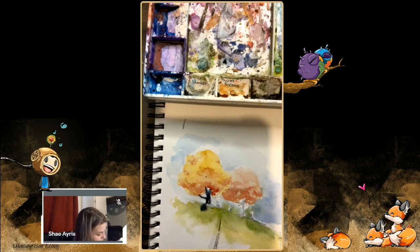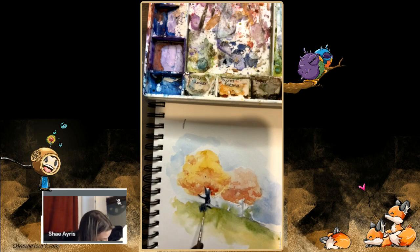You can see again, this was wet, so it's pulling that black into it. But I'm going to use that to my advantage and let it drag itself down, because I'm kind of cool with it. There's one there, right? We've got some tree branches to deal with. And I'm going to pull it together with all this black because I'm digging it. Again, I should be using a bigger brush, but I didn't really mean to do that. So I'm going to play with it that way.